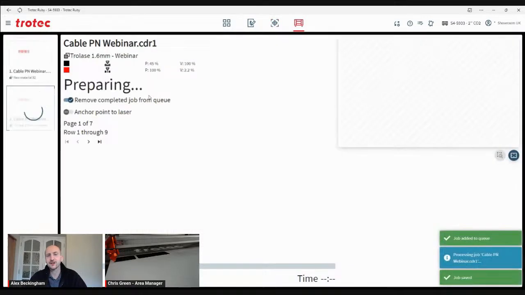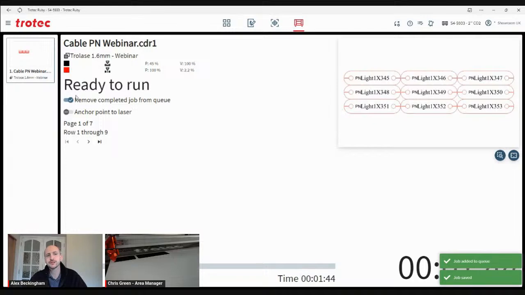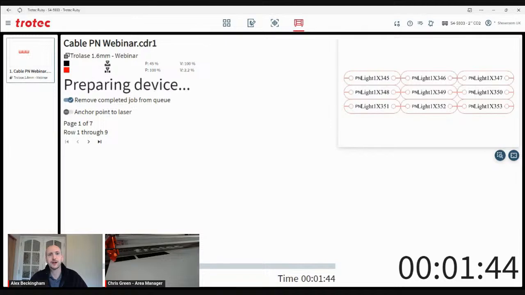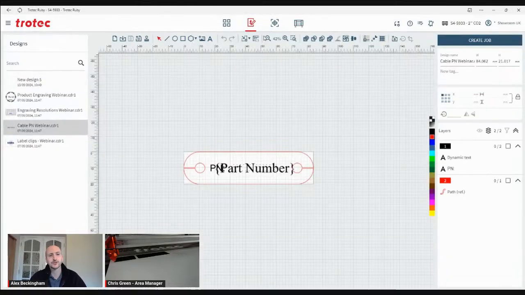And then on the design tab, that allows you to bring in multiple different designs onto one bed. So that's how you would do that, because sometimes you might have 5 or 6 drawings that you want to put onto one sheet. And if you're not preparing that in your drawing software, then you can do that here within Ruby as well.